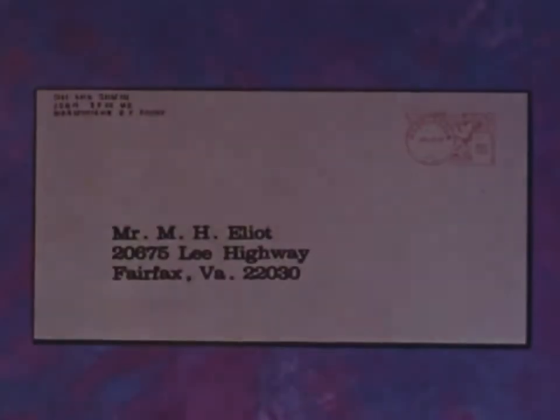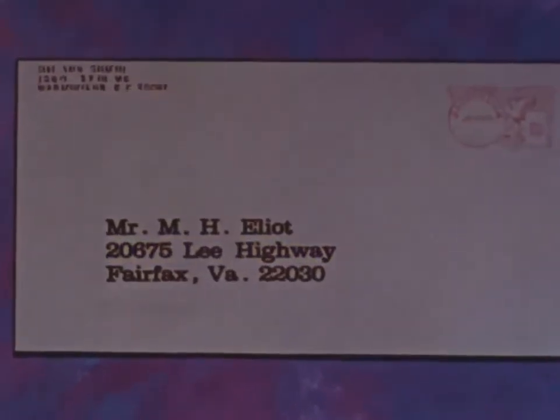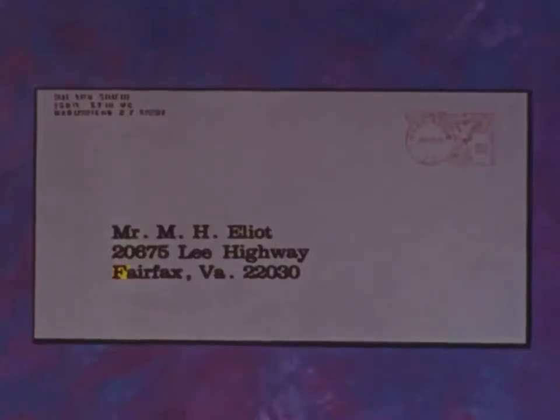Here's how reading takes place. The optical character reader does 3 things. 1, it finds the bottom line or the second line from the bottom of an address, depending on whether an outgoing or an incoming sort is required. 2, it measures the height of the first character of the chosen line. In this particular instance, the height of the uppercase F. 3, it reads the line. Here is how the reader does these 3 things.